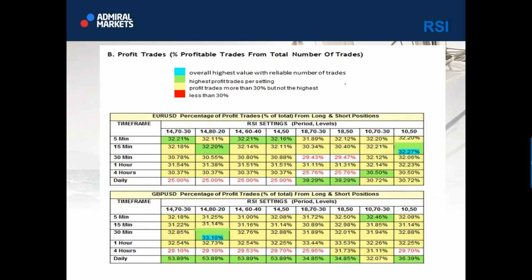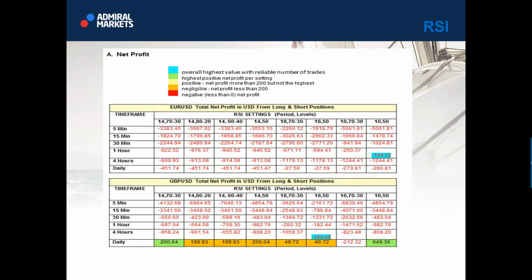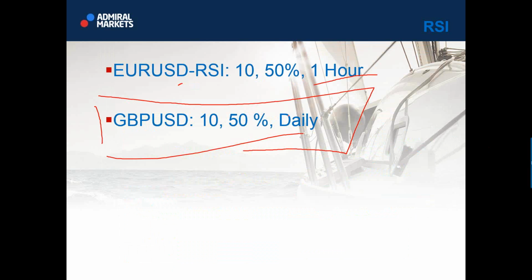And again, guys, on the higher time frame, at least for GBP, for Euro-dollar it is RSI 10 on 1 hour, but you can see it ended up with a loss. But again, higher time frames are better performers if you take indicators into account. So my conclusion is that indicators can be traded successfully, but overall it's better to trade indicator-based systems on higher time frames, at least for these major pairs.